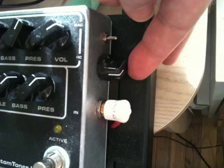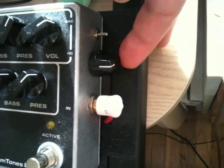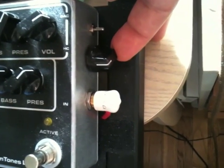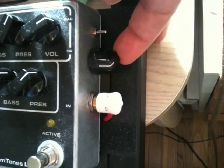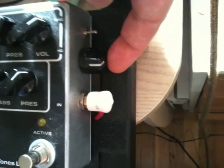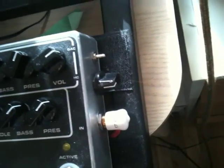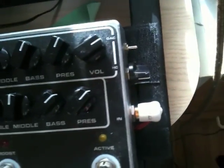Also on the side here, there's a global control for the presence or brightness, so high frequency control. Also incredibly useful depending on what amp I'm plugging into or what the sound of the room is. That always needs a little tweaking. How big the band is, whether the guitar is cutting through or not. So let's go to the front where all the main action is.